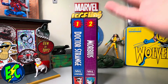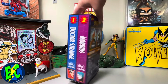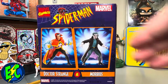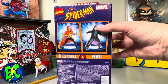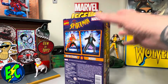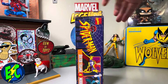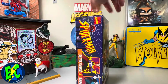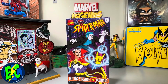1 and 2, as usual, Doctor Strange, Morbius, some other images at the bottom there. Flip it to the back, you get nice renders of the figures here, some information at the bottom. No little blurb, they haven't done those on these VHS boxes for whatever reason, so nothing to go over there. You do get the nice imagery on the side as well, looks really good. I do like this version of Morbius, so I'm really excited about getting into that.